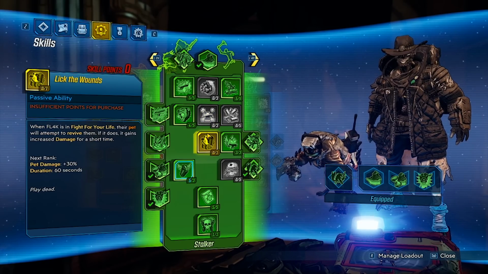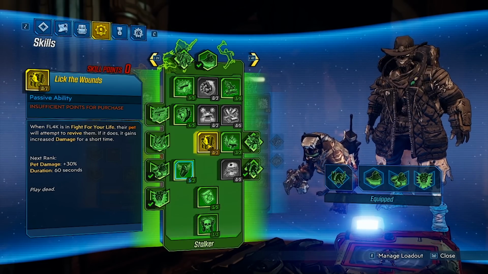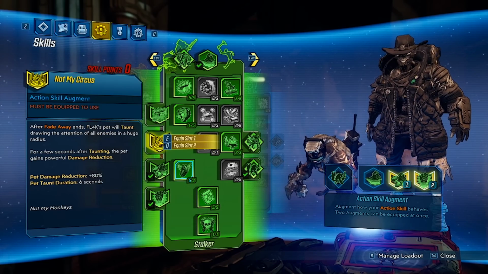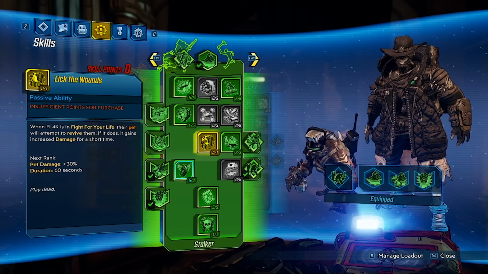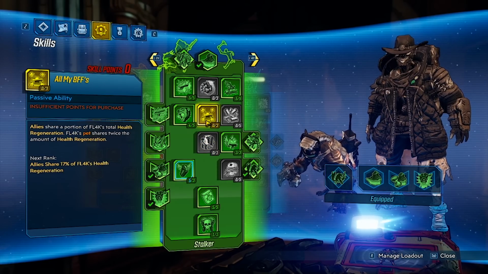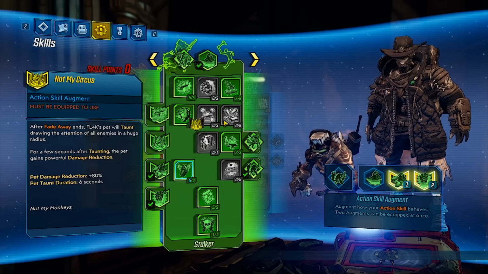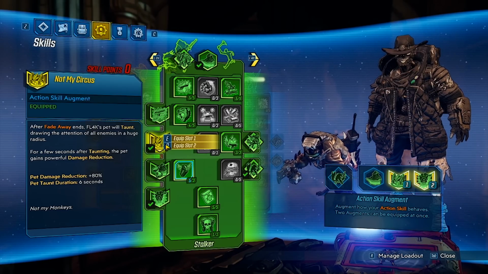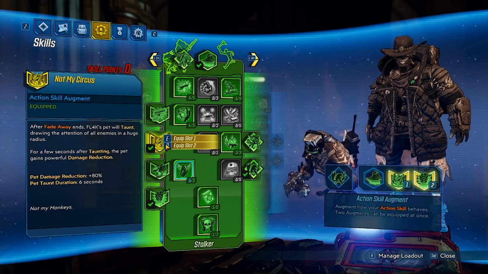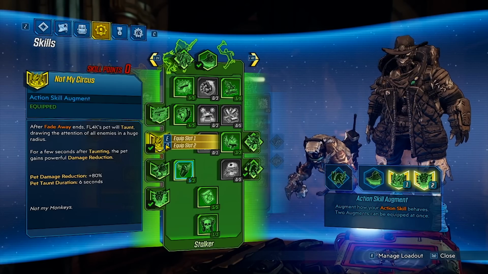You will get to a point where you can just fly through without Lick the Wounds at all and without going down. It's going to take a little bit of effort. And inside of the setup where you have All My BFFs at like 2 or 3, as well as Lick the Wounds, or you can just have all your points into All My BFFs and have 1 point into Eager to Impress, you do want to rock Not My Circus. So Not My Circus is a fantastic skill. It acts as a pseudo Gamma Burst. It is very, very good. And it's just a fantastic skill to utilize.